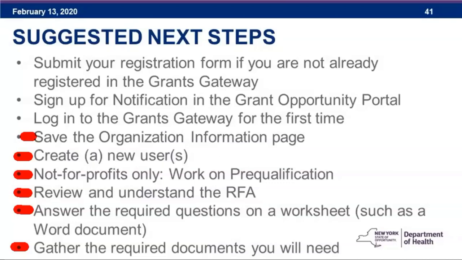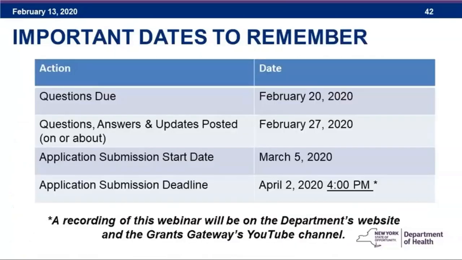So let me go down now to Carolyn's last slide. This is just a rehash of the important dates that you need to have on your calendar as you start to apply for the process. Most importantly, if you have questions after this webinar, please send us those questions. They are due no later than February 20th. The questions will come directly to me, and they should come through the Danny 2018 inbox.